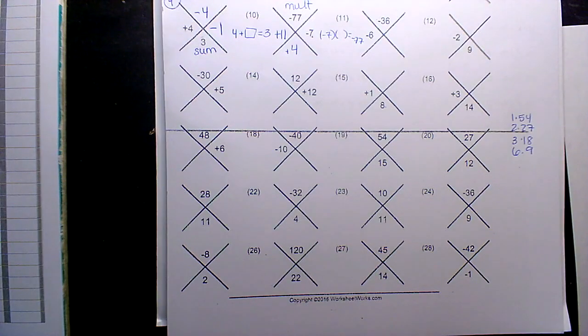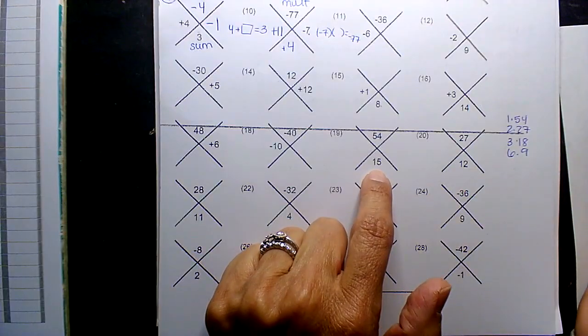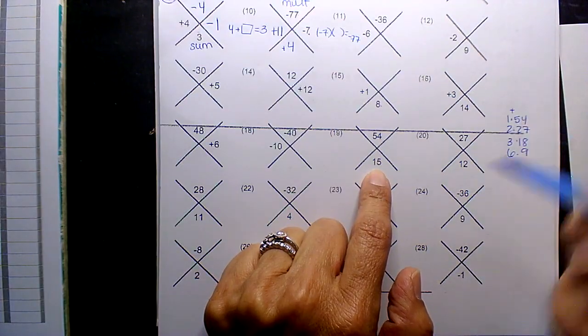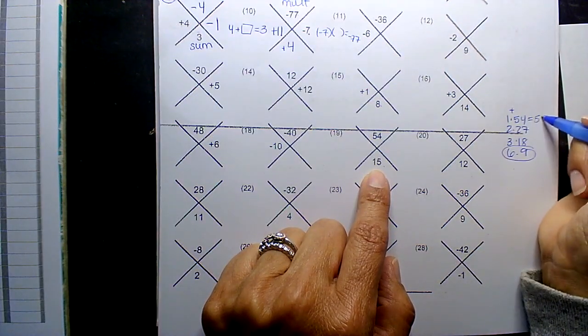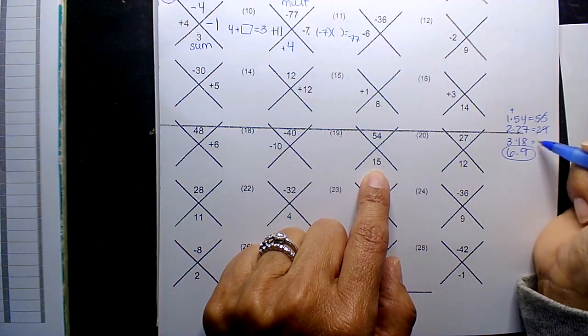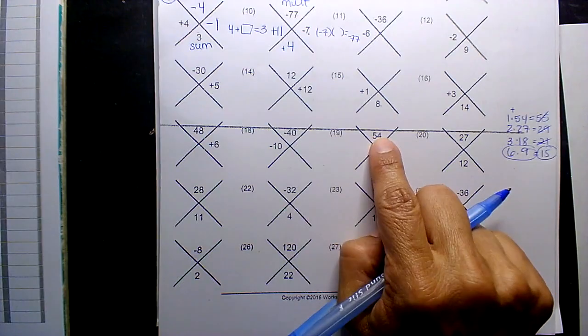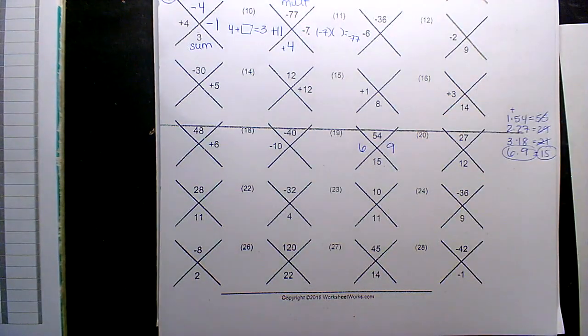Okay, so which one is going to give me the 54 and the 15? Well, now I want a summation of 15. So which two numbers, when added together, give me 15? 6 and 9. Because if I add these together, I get 55. This is 29. This is 21. This gives me 15. And since 54 is positive, the possibilities are either both numbers are positive or both numbers are negative. But because the 15 is positive, I know the two numbers have to be positive. So this is a +6 and a +9.